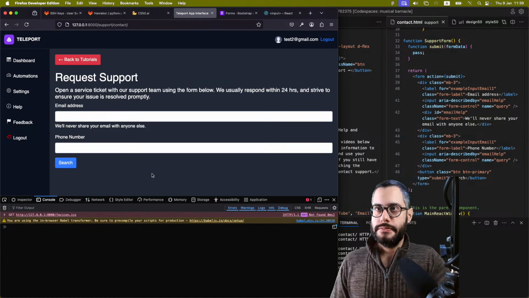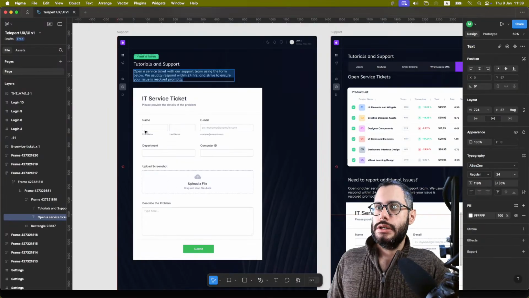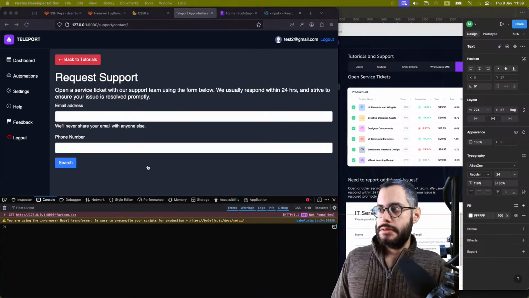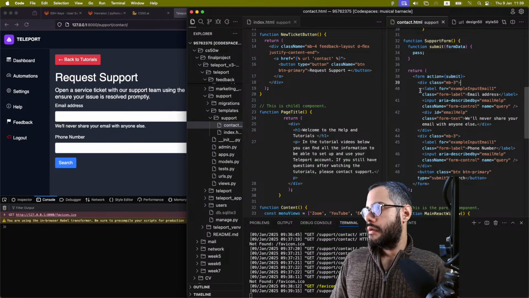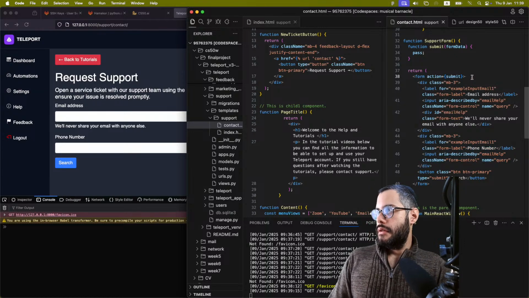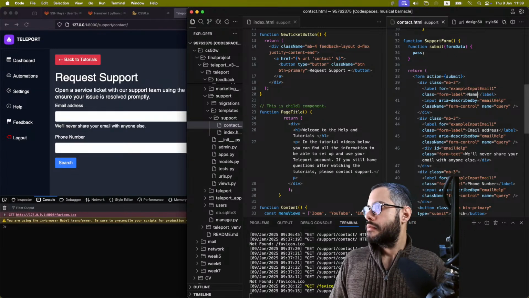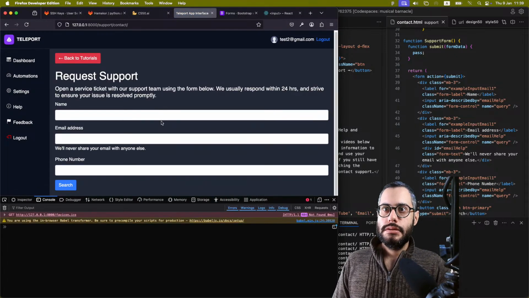Okay, looking a little bit better. We had name, email, phone number. Copy the whole div again up here and put it right there. This will be name. Doesn't really matter. Name, email address, phone number.